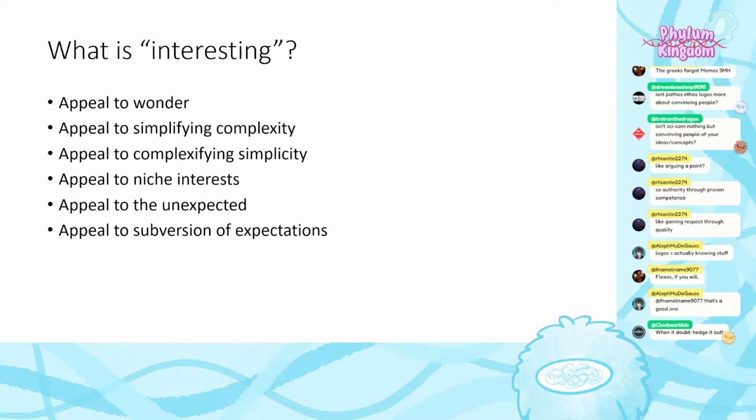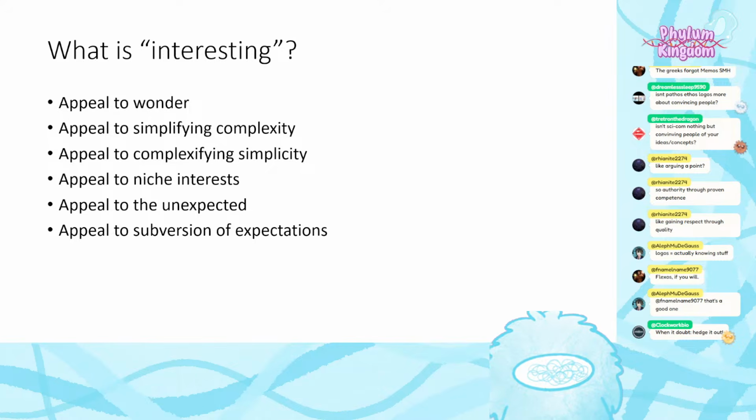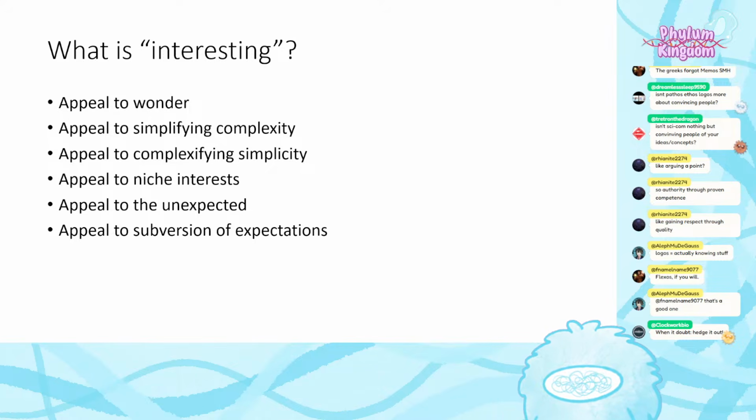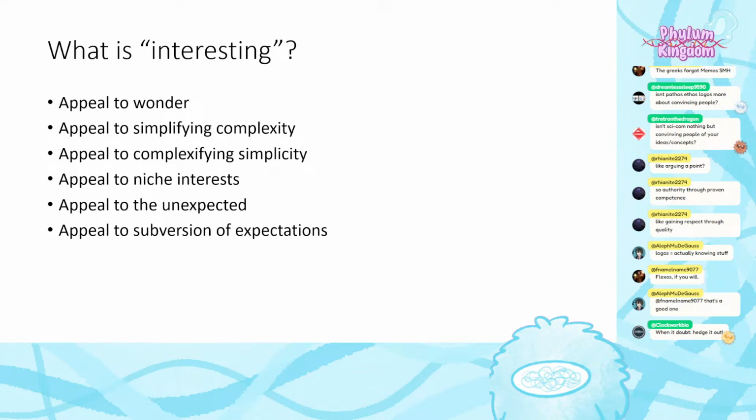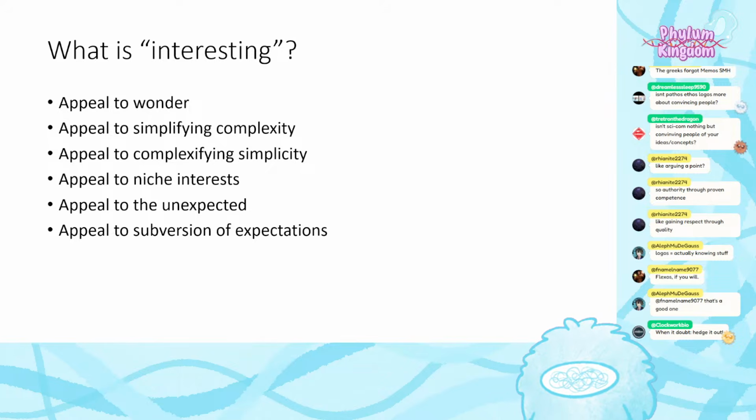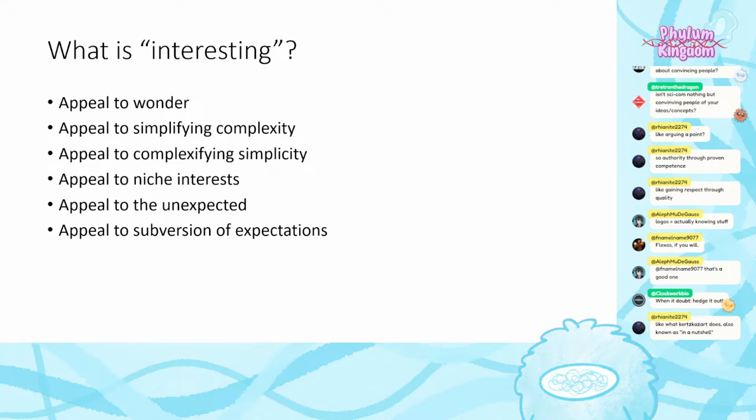Appeal to niche interests, right? If you have a very niche interest, like the meme one at this point is trains. There are a lot of people who love trains, so you can probably just talk about trains, and people who love trains will watch your train video, right? Appeal to the unexpected, right? So subversion of expectations is interesting and novel for people, so you can use that as an angle. There's a hook where something seems very obvious, but you are promising that it's not obvious down the line.